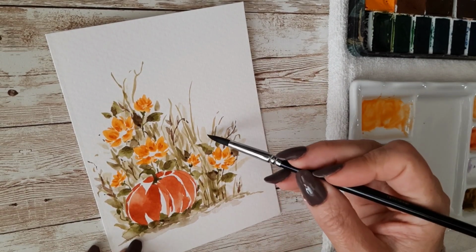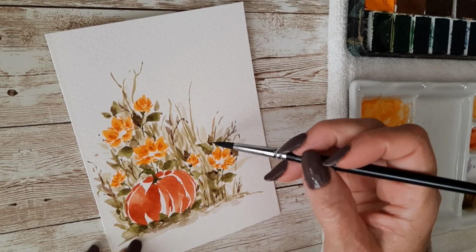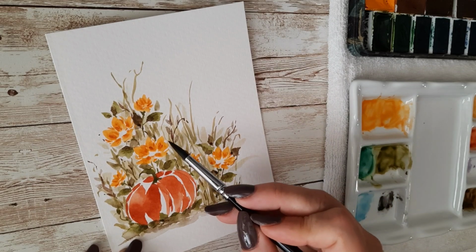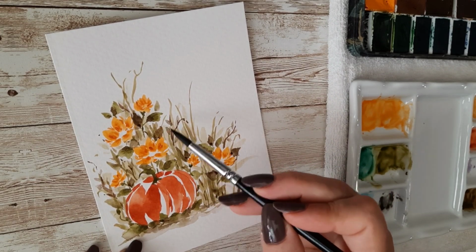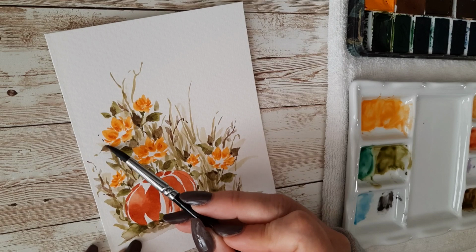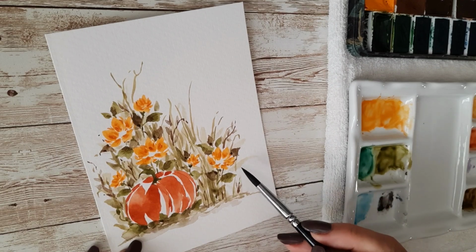You know, I do not always know what I'm doing, and so that's okay. It's just meant to be fun. Just going for some more depth and interest.